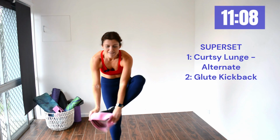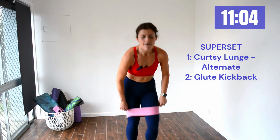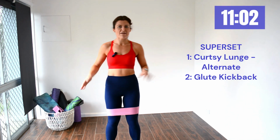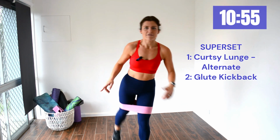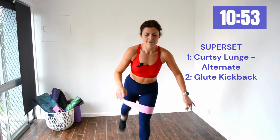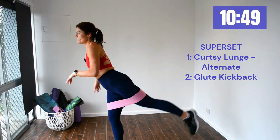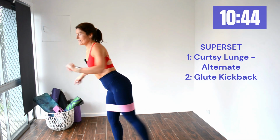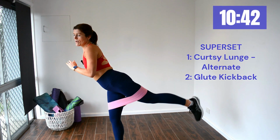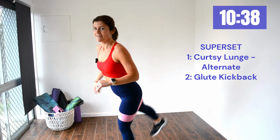Great work. I'm going to grab my weight, my resistance band again. We're going to be doing some kickbacks. So count to probably 3 or 4 before you alternate. 1, 2, 3, 4, and then I'm going to alternate. 3, 4, and swap over. Or if you'd like to do a straight, because we're doing these about 2 rounds, up to you.